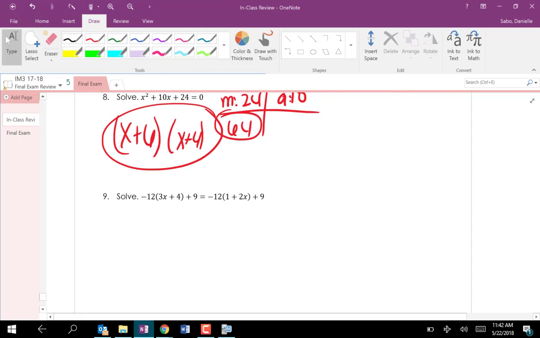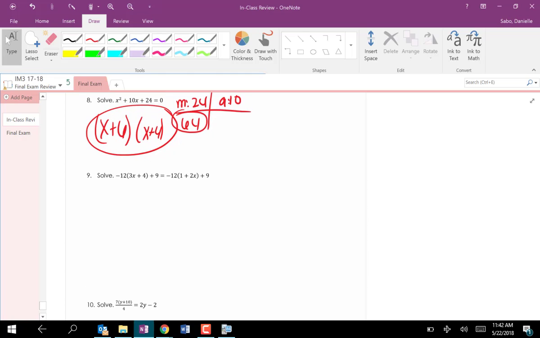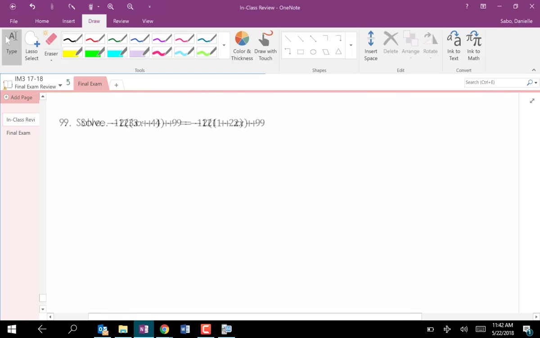We're almost there, guys. We only got two more together. Okay, this one probably looks insane to you. You're like, what is going on? But we practice a lot of multi-step equations. You can either solve it all, or you can put them into the graphing calculator, or you can plug in all of your answer choices.